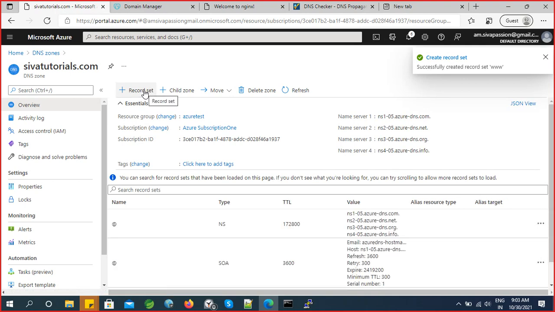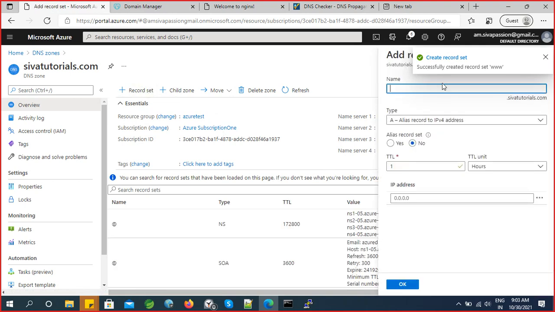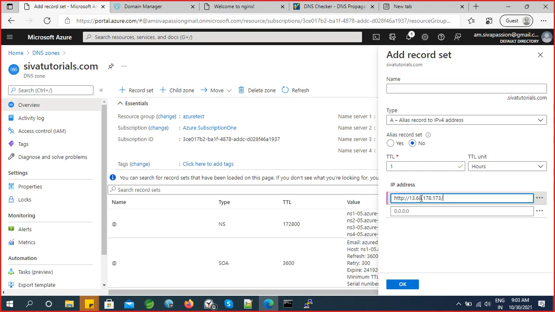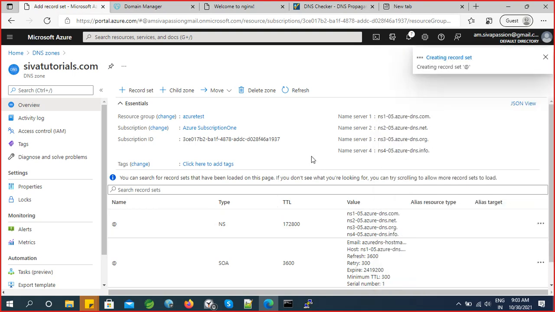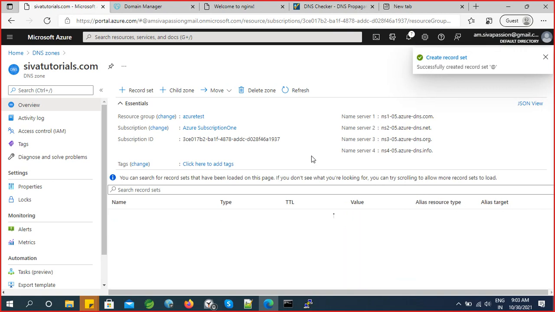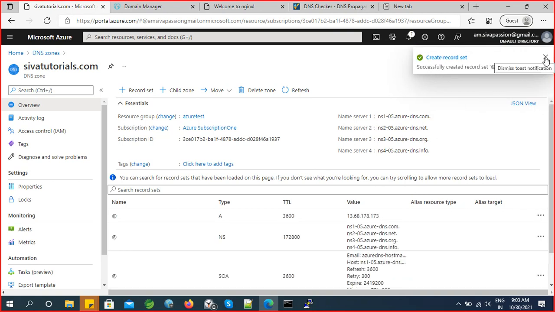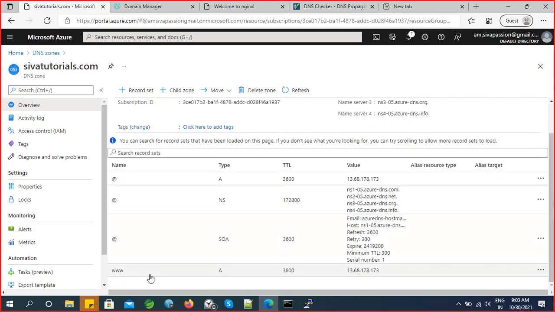Now we need to add one more record set, that is without www. Provide the respective public IP address here and click on OK. Just refresh. Here it is added.